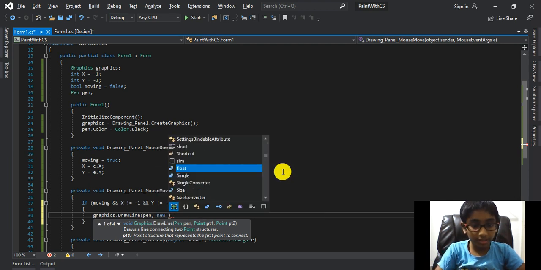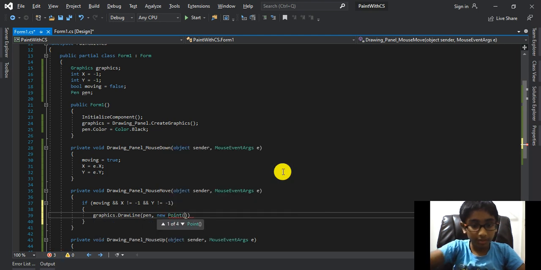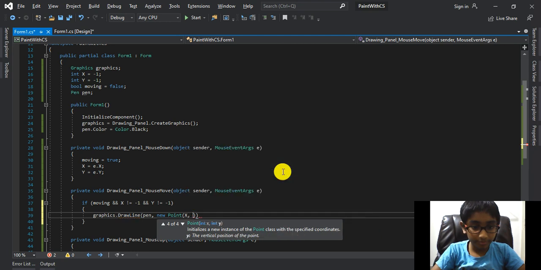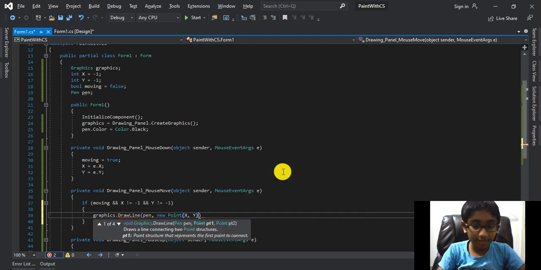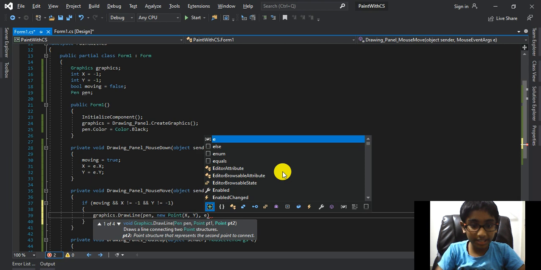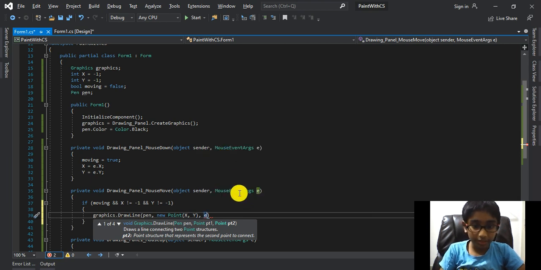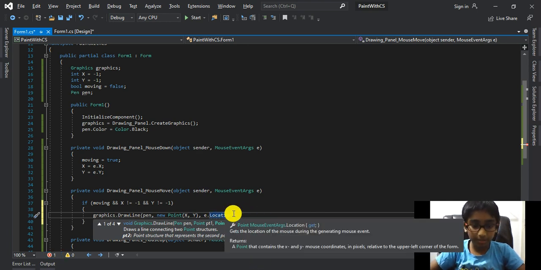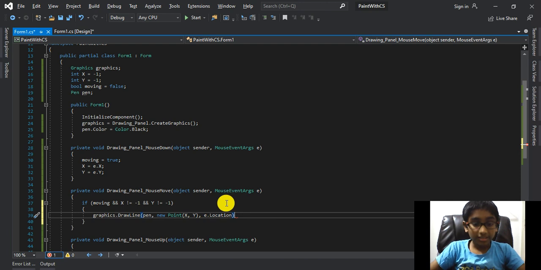So right here, let's say new point, then pass in x and y, and then at last we'll pass in e dot location, that is the mouse event args dot location. So this is a property, and it has the location of the mouse. Okay, add in a semicolon there to terminate that statement.